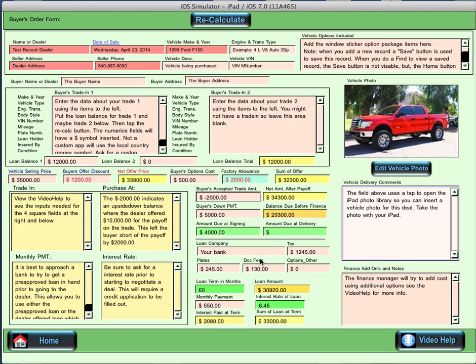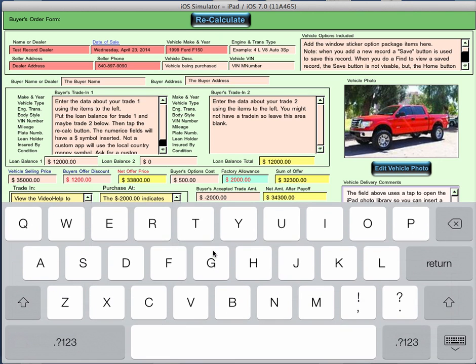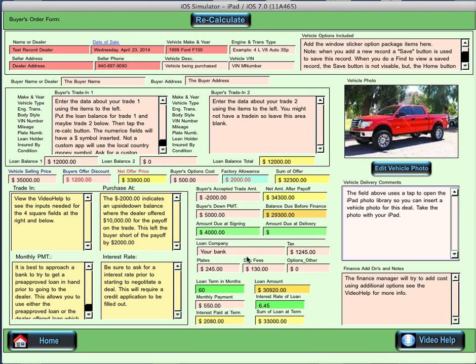The next thing you're going to be putting in here is the loan company that you're going to be financing through. And in this case, you're going to go ahead and type it in. You don't see the actual field until you look back at it again, and you put in the bank or loan company that's going to offer the deal. Now, when you go into the finance office, most of the information from here down is what you're going to see in the finance office.